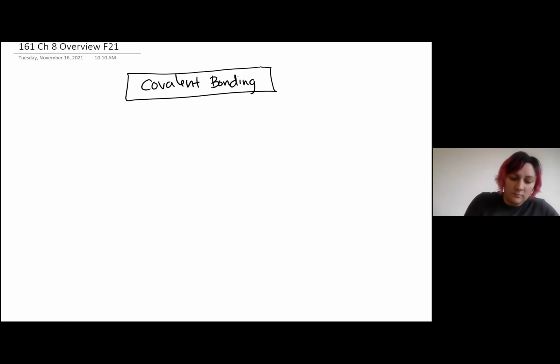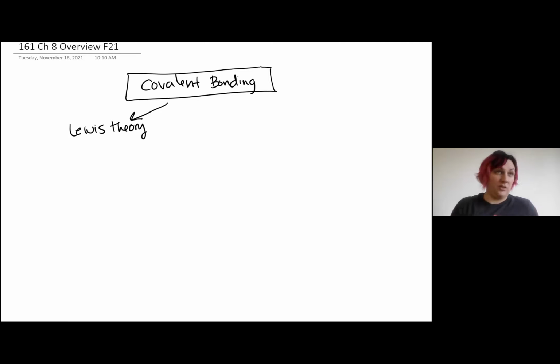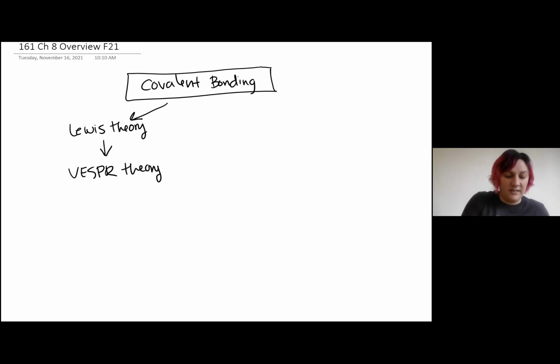And really, the continuation of what we've been doing is, first we talked about Lewis theory, and that gave us our Lewis dot structures, these two-dimensional pictures of how atoms might be arranged together and sharing electrons. We improved Lewis theory with VSEPR theory. And that gave us an understanding of what these molecules might look like in 3D. But it was based on a Lewis structure.